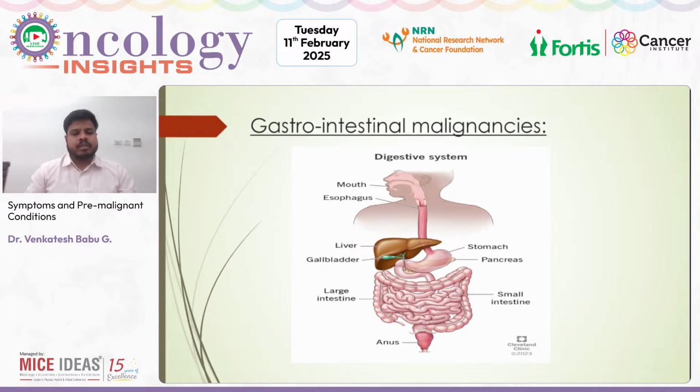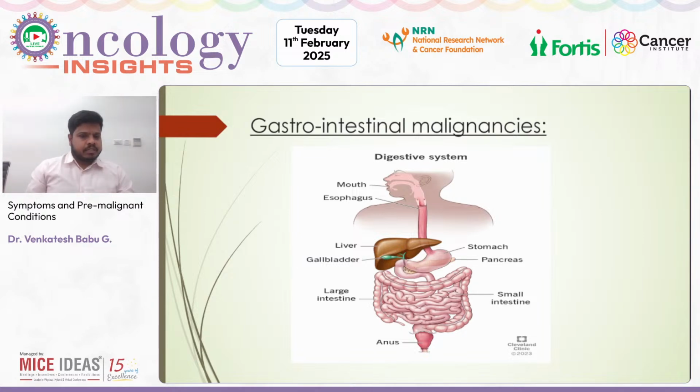Okay, and other symptoms being loss of appetite, loss of weight, etc. When we talk about loss of weight, it is usually the unintentional weight loss, which is around 10% of body weight in 6 months, or 5% body weight in 30 days. Okay, and lower GI, usually they present with bleeding or anemia.